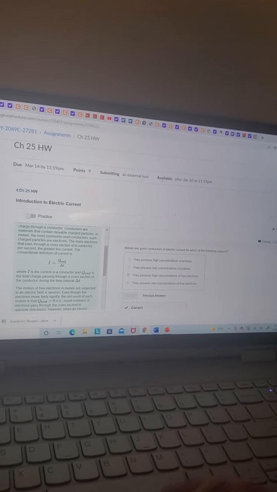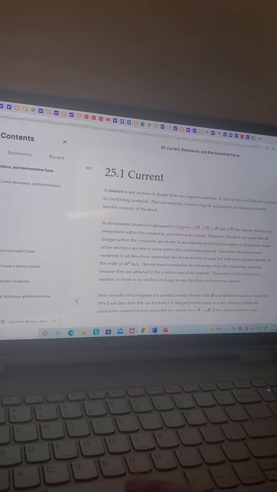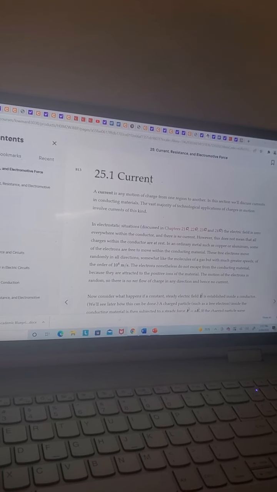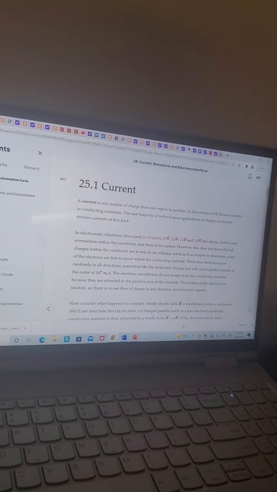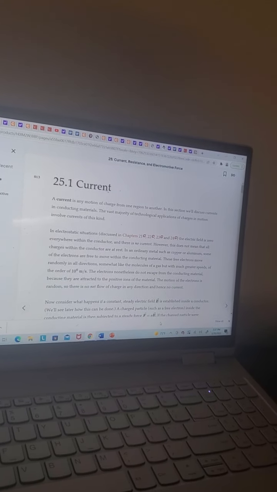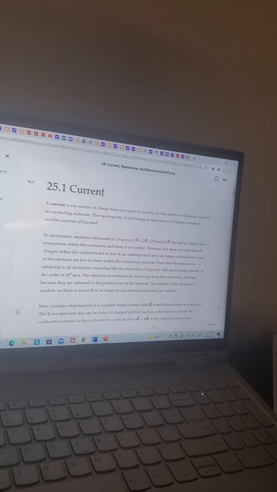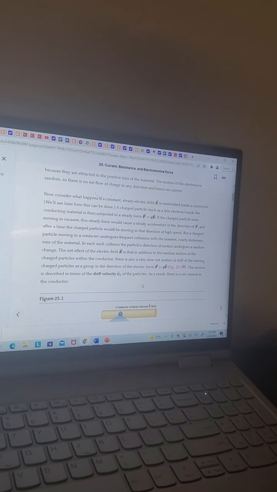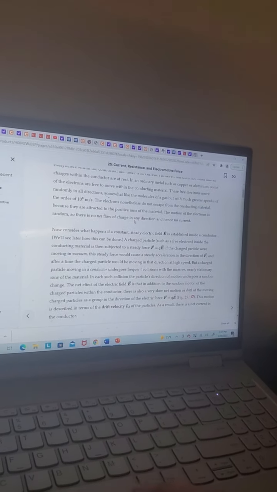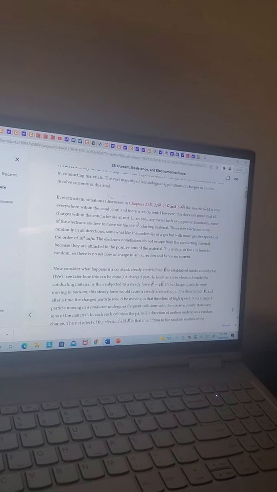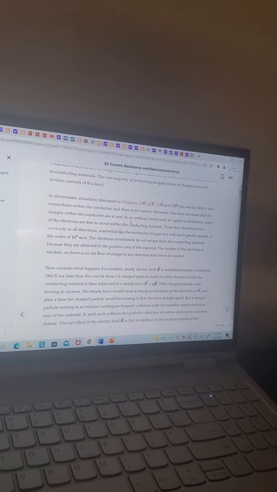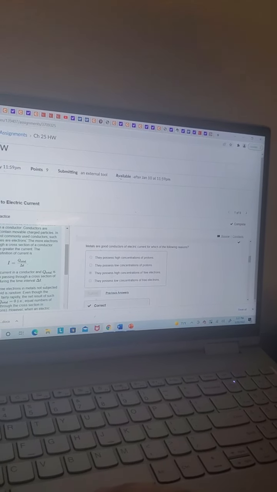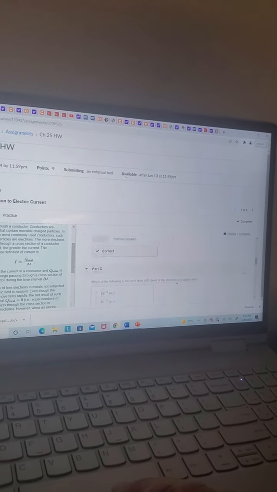Part B: metals are good conductors of electric current for which of the following reasons? Like I just stated, definitionally, a conductor uses free electrons which create a drift velocity. So the more free electrons something has, the more it will allow them to move and conduct the charge coming through it. So they possess high concentrations of free electrons.